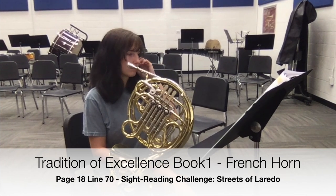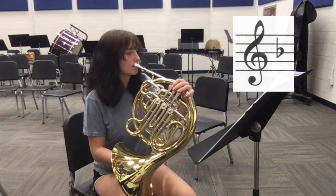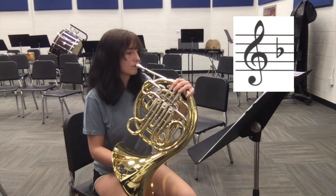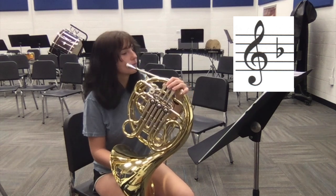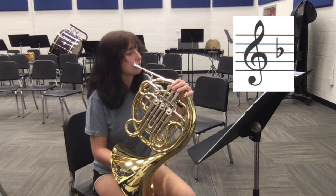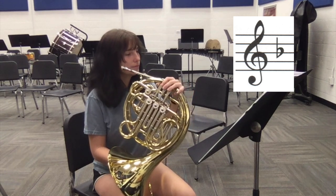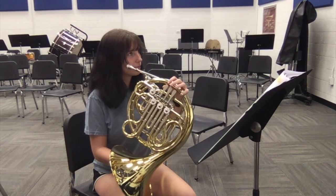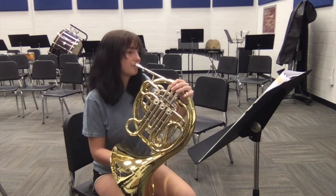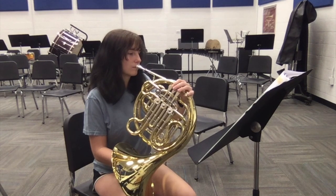Okay, this is line 70, Sight Reading Challenge, Streets of Laredo. First thing we have to look at on this, as in every line, is the key signature. Our key signature has a flat on the third line, which tells us that every B in this entire exercise is flat. There's no flat on the E space, so our E's are E natural all the way through. So we're going to say the note names and finger and go from the beginning until the breath mark in the first ending and stop.